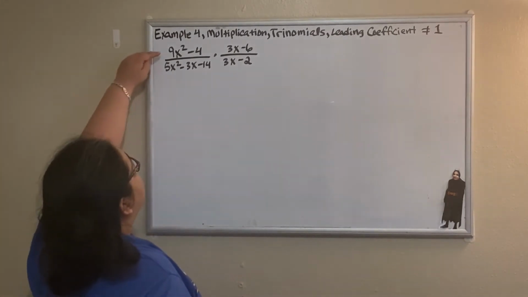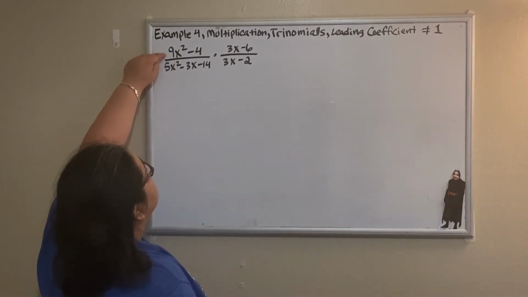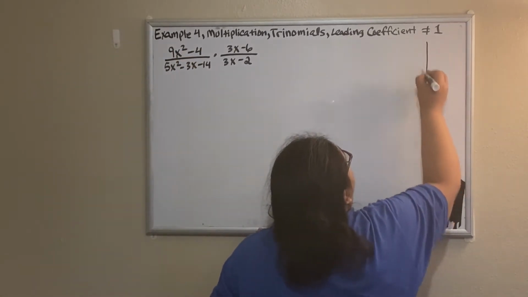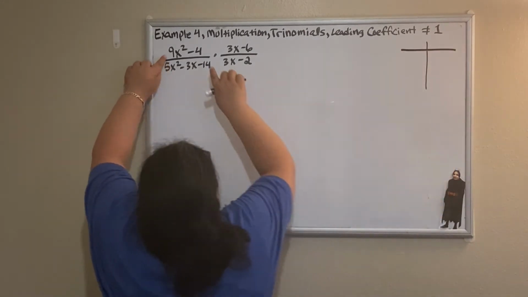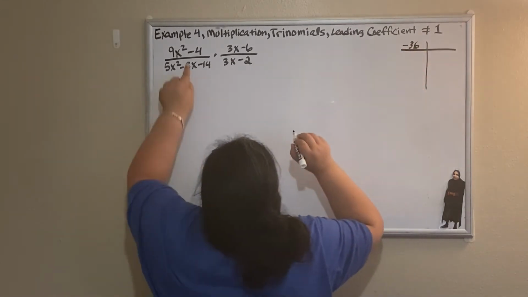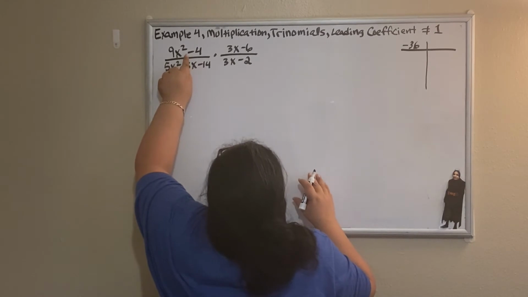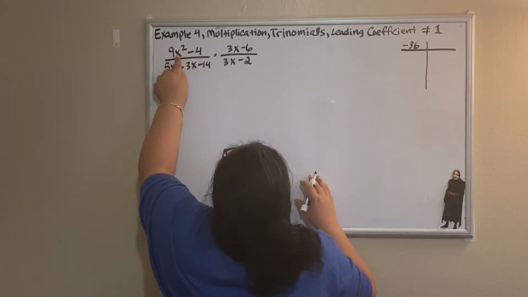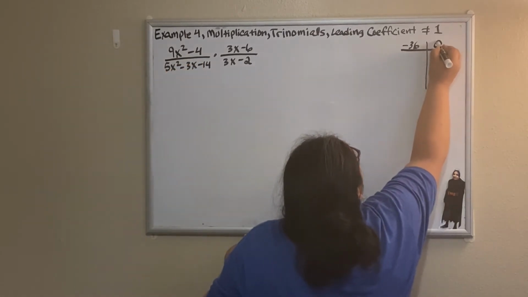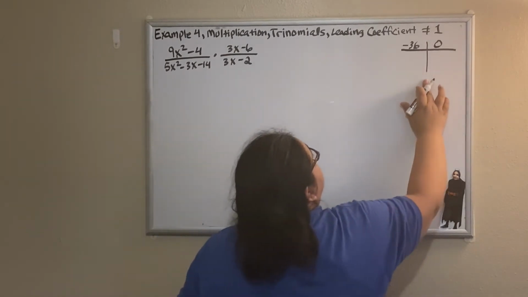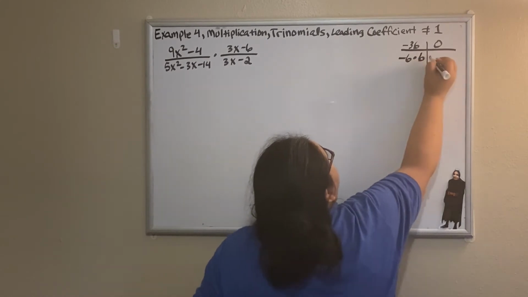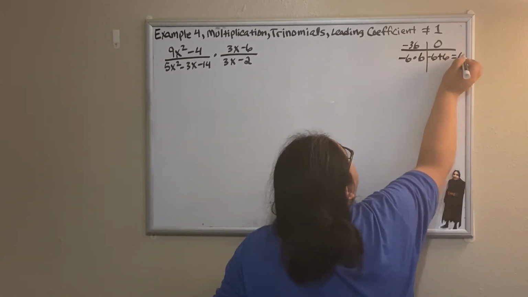Now, in order to factor this first polynomial, I need to do a chart. I need to find numbers that multiply to give me the product of 9 times -4, which is -36, but adds to give me what would be the middle term of a trinomial. There is no x term here. We go from x squared to just a number, so that middle term here would be 0. So numbers that multiply to give me -36 but add to give me 0 would be -6 times +6. And then -6 plus 6 is indeed 0.